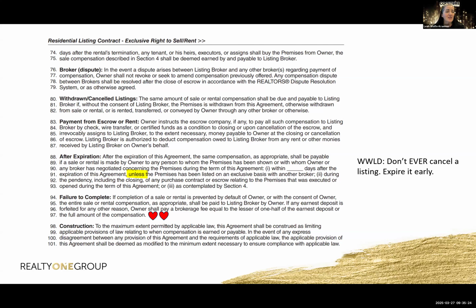This could potentially be a concern with rentals if you don't handle compensation a certain way. Unless you have a property management division that can collect checks a little differently, here's a little piece of advice I would give: when the tenant brings in their deposits, rents, and all of that before they get the keys to the property, have them split that into two cashier's checks. One would go obviously to the landlord, but the second one would go to us, the listing broker, for the compensation for both parties, if applicable. That way we're not giving all the money to the landlord and waiting for the landlord to cut a check back to the broker.